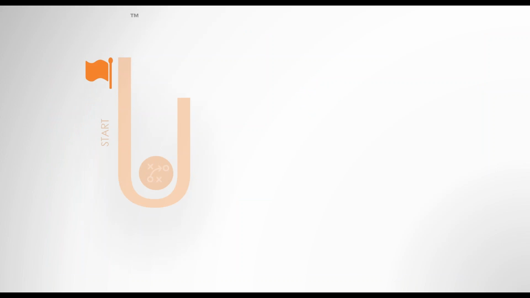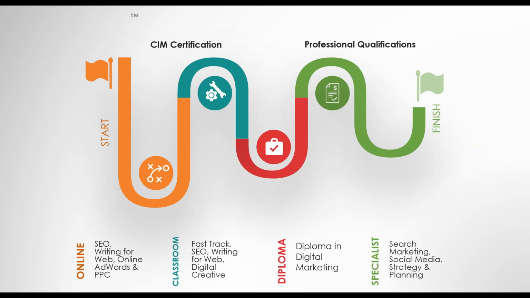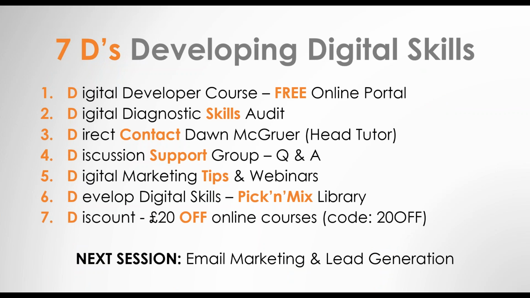Now, that was a quick whistle-stop tour of GASP, which is the Content Marketing and Digital Creativity Framework. Have a look at what the key skills are that you actually need in digital creativity. Quite often, people don't have the skills in-house for digital creative. It's quite simple to produce graphics and things on the back of a blog post or social media if you have the right tools in place. Now, the last thing that we're going to focus on is the 7 Ds of developing digital skills.